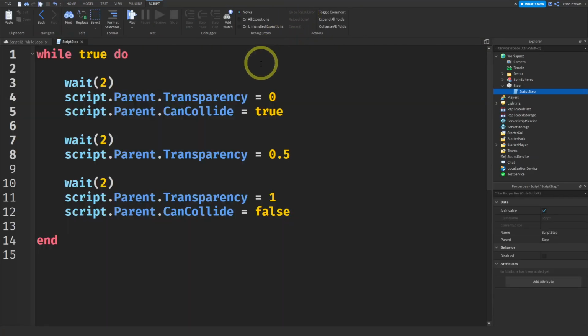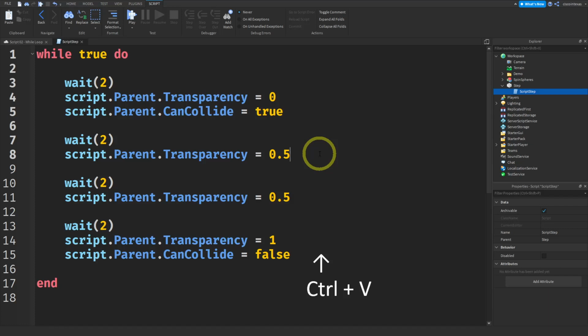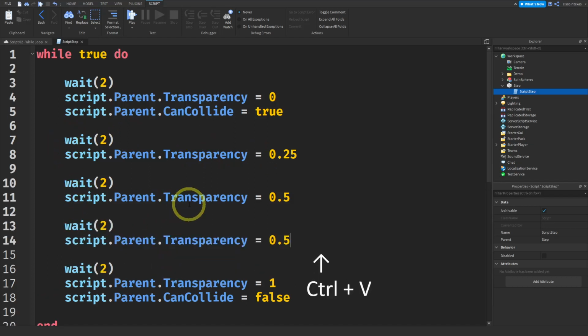The only thing is that we really need more steps. So we have to make copies of this. And again, a for loop would let us do this without typing so much. But just for practice, we're going to do it this way. So let me put one in here and let's make it 0.25. Okay, and let's add another one. Let's do another one here. And let's make it 0.75. So we're going from 0, 0.25, 0.5, 0.75, and then 1. So this is 5 steps, and it'll look okay. Let's see what it looks like.